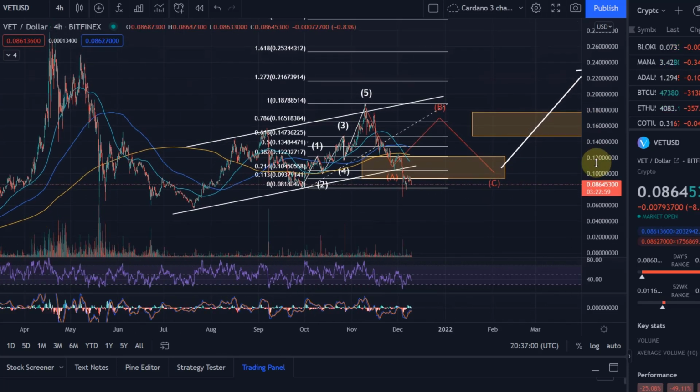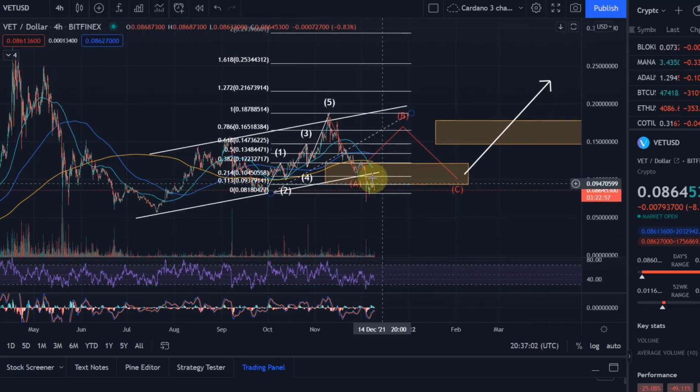This is the chart from the last video, and you can see we did come into this target area. I had a few comments today that if we go down, it's not a target area. Yes, of course it is. These yellow areas that I show you are the ideal target areas as per the Elliott wave method for a certain wave.